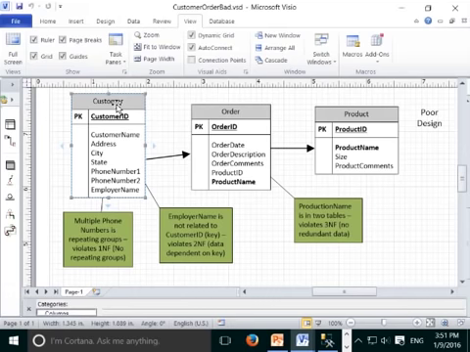So in the customer table, let's go through some of the challenges. First thing, customer name. Customer name is a violation of the first normal form, and the first normal form is there is no repeating groups in the data. Now you say, well, what's a repeating group? Well, in the customer name field, first name and last name would both end up being put into that field. Is it first name, last name? Is it going to be last name, comma, first name?